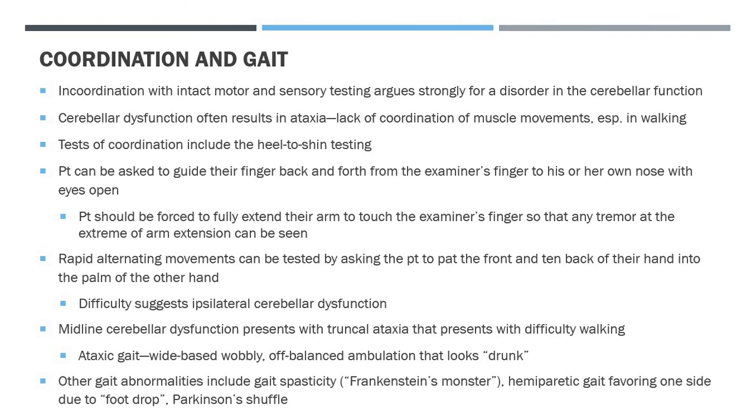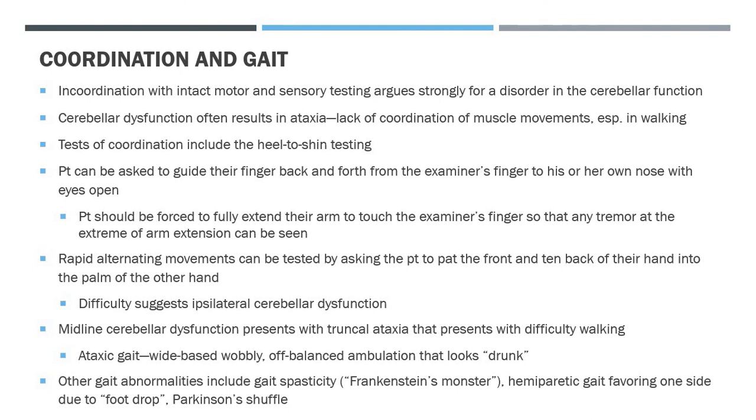But you may have seen this tested on possible CVA patients where the doctors had them take their heel and glide it across their shin. So that's a very common test. So you don't even have to see them walk 100% of the time. But you can ask them to guide their finger back and forth from your finger. So you'll keep it as kind of a target. You'll put your own finger in one place and then make sure it's far enough away that they have to outstretch their arm and extend it totally. So you can see if there's a bit of movement or tremors that there shouldn't be whenever they do that. And you can do that several times.